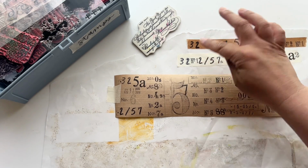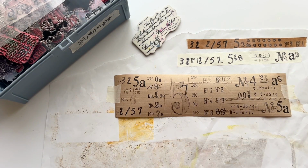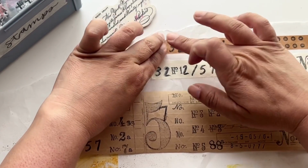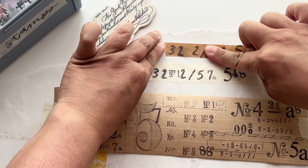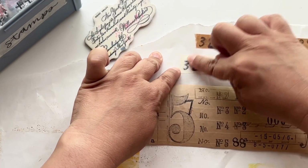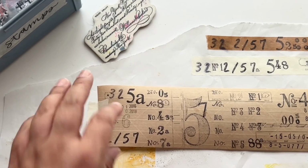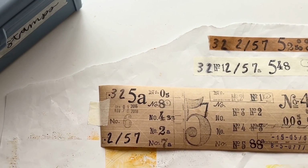So let's go ahead and test these out. So my fingers are somewhat not that dirty. Hold on. Well, actually, I'm not going to put sanitizer on them yet. So you can see if I push hard, it's going to smear. These do not, but I feel like it's not that big of a deal. So I think you can definitely use those. So let's go ahead and work on a page.